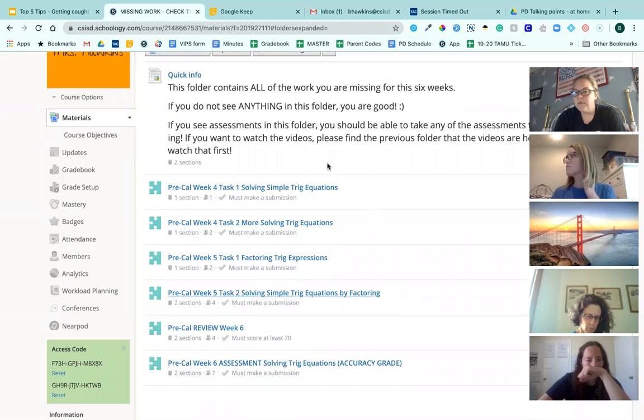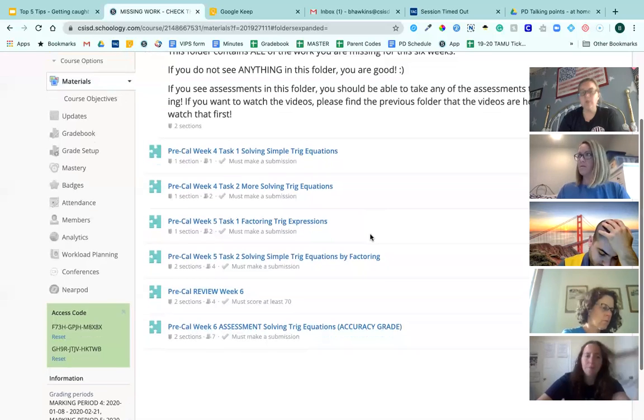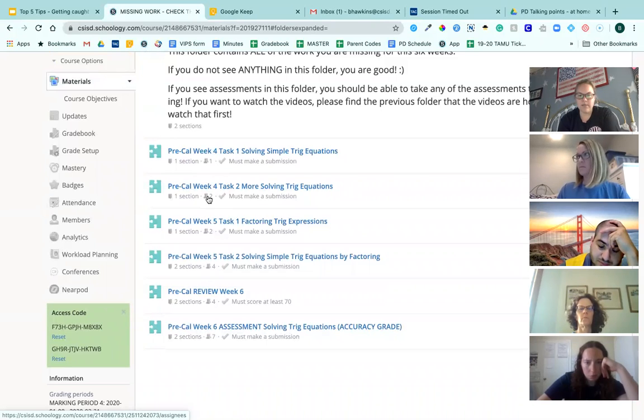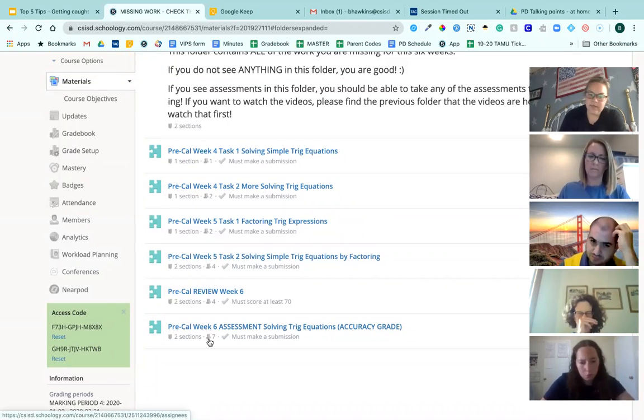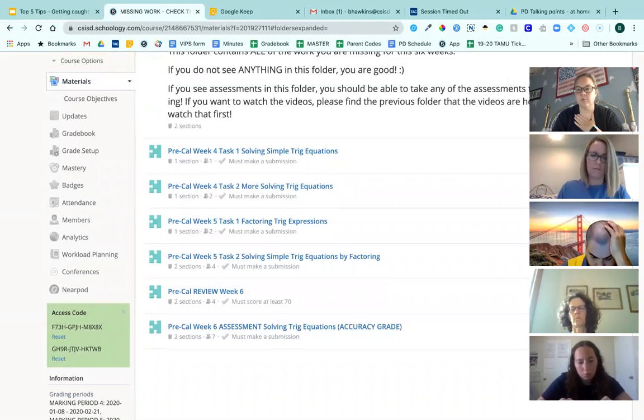So I brought all of these in from my resources. This is the part that Schoology is kind of having a teensy-weensy issue with right now, but I brought them in from my resources, put them into this folder. We're going to talk about some alternative ideas at the end, but one reason that I did it this way is because you can see I have 1, 2, 3, 4, 5, 6, 10, 14, 20-something-ish students, pretend I don't teach math, 20-something-ish students that need to get caught up on work. So for me, if I had to enable 20-something-ish assessments each time, that was going to be really overbearing.